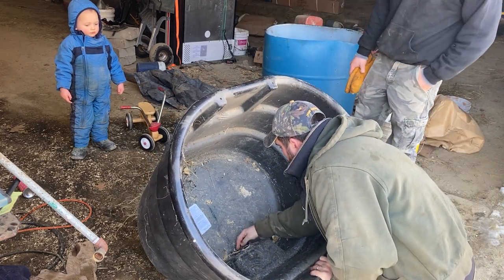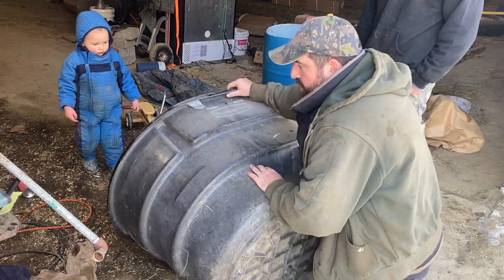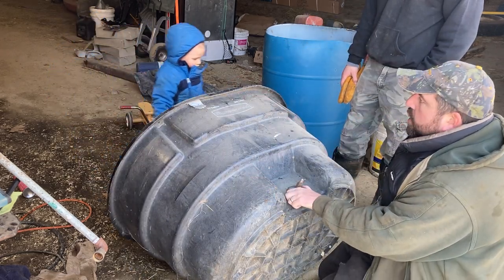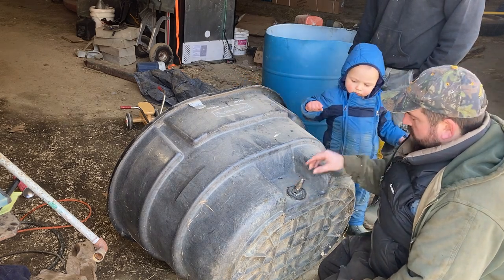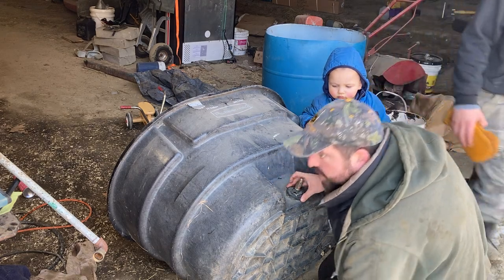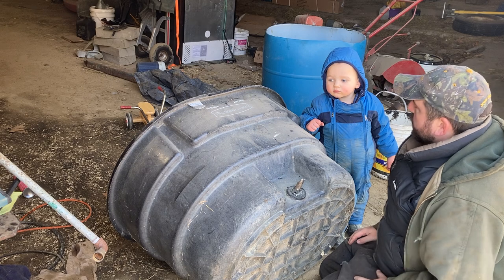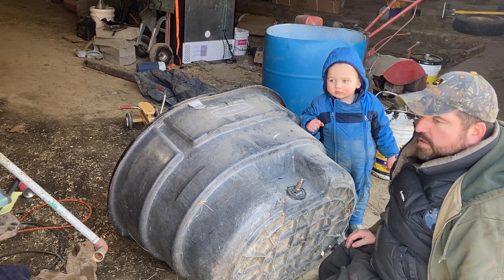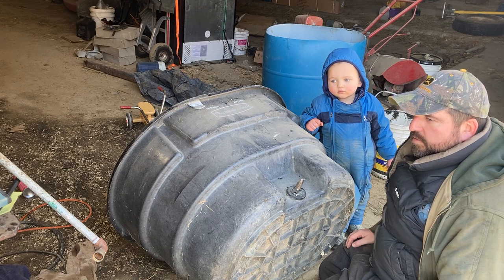Alright, that's a square plug. The only thing that has to be tightened up is on the outside. You're gonna need a pipe wrench probably to take that out. Should be one right in there. I think it's in that blue tub, has a pipe wrench in it. A really big one. Yep, awesome.